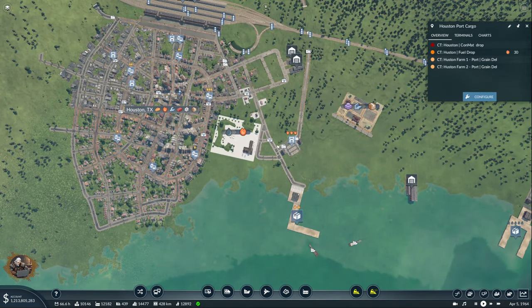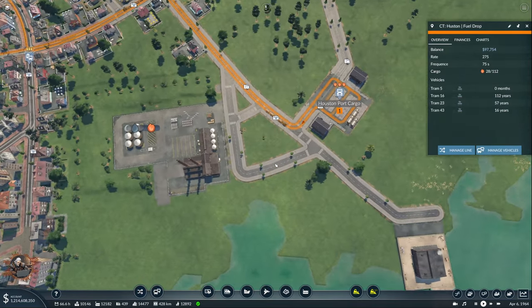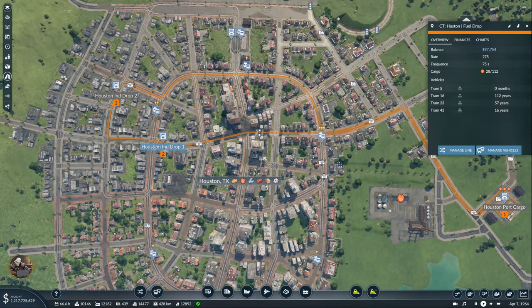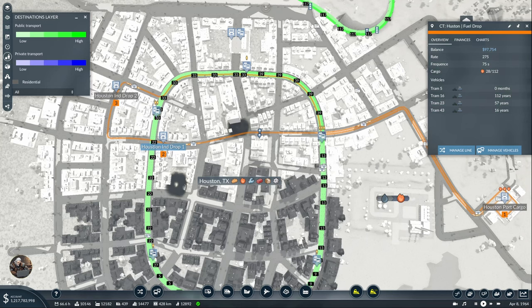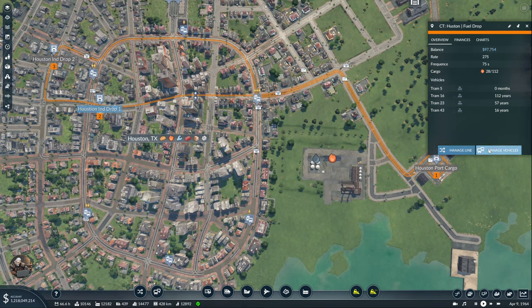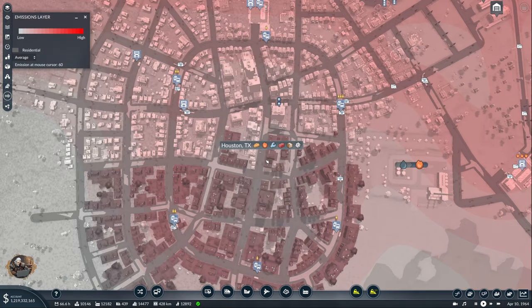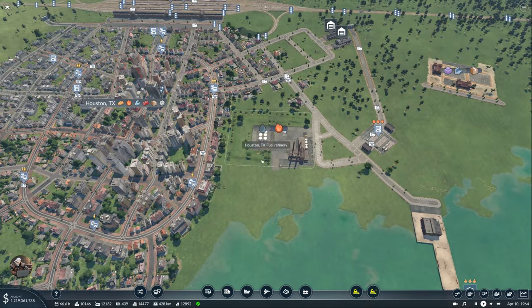Okay, the fuel drop is still going to be from here, which is very nice. I remember that I was setting this up correctly. Okay, they are not close, but far enough from the... for the emissions. I think it's fine. Okay. Cool.